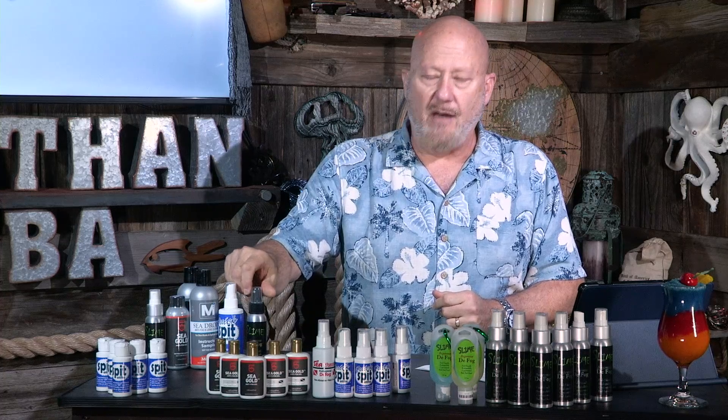The spray's pros are that it's very convenient and easy to apply - spray, spray, spray, move it around, rinse it out, and go. You get clearer vision because you don't have that thicker layer. The negatives are it doesn't last as long - most people reapply it every single dive. And the pressure can affect it and it can leak inside your luggage, so you have to put it in a plastic bag when you travel.